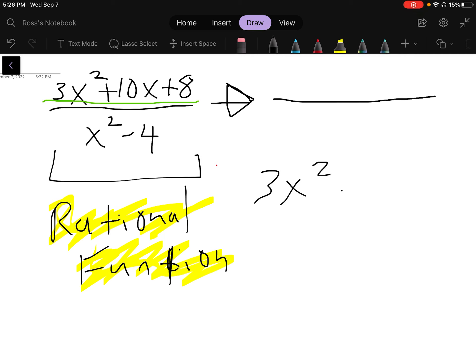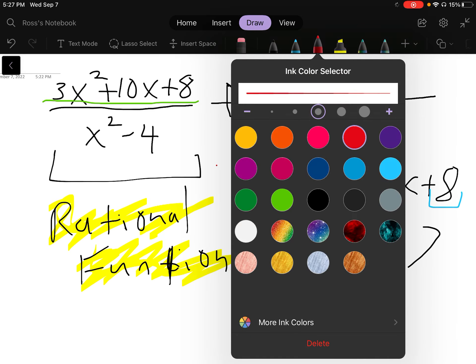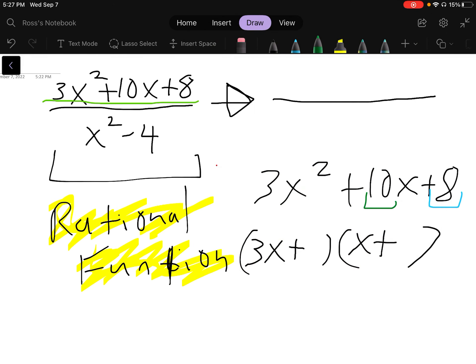Let's go back to this 3x squared plus 10x plus 8. If you watch my video from last time, you'll know that we can sort of start factoring this based on that 3. The 3x squared, there's only one way to get it: that's 3x and x. You can also set up your signs. I know it's gonna be two plus signs because right here we have a plus and right here we have a plus, so these two must be pluses as well. The next thing you're looking for is two numbers that multiply to get 8 but they need to add to get 10. So I'm looking for two numbers that multiply to get 8, add to get 10, but one of those two numbers is going to be multiplied by the 3. That's why we can't do that x method.